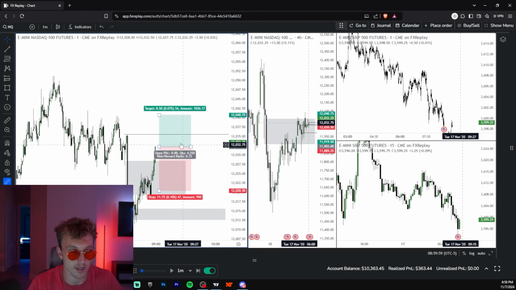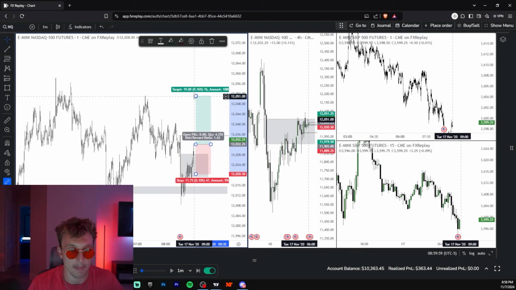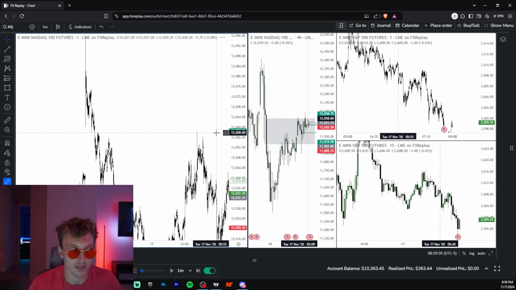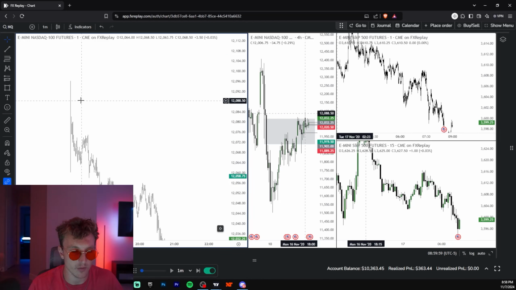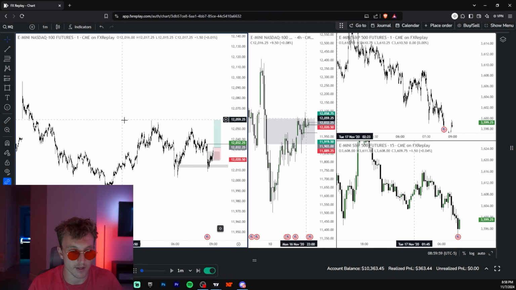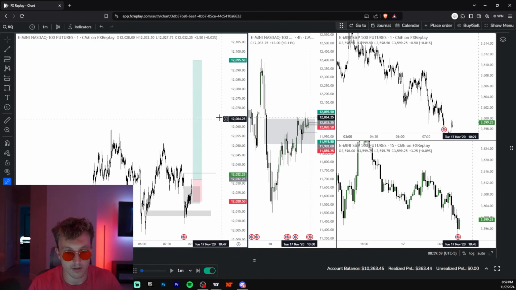I'd probably do stop like here and go for like a 1-1. I'll probably go for up here maybe. Maybe we could get like a 4-hour breakout here, so maybe I'll try a little higher. Is there any equal highs up here? There is a giant wick up here, which is kind of weird. I guess I could go for this 830 wick. That makes sense. Maybe go for this random wick. Usually those get filled.